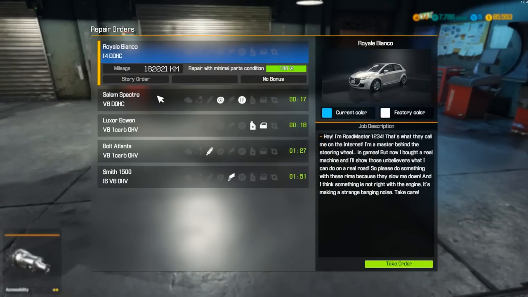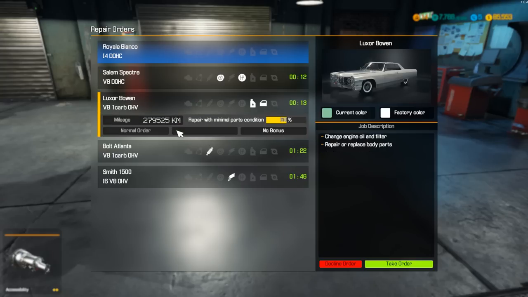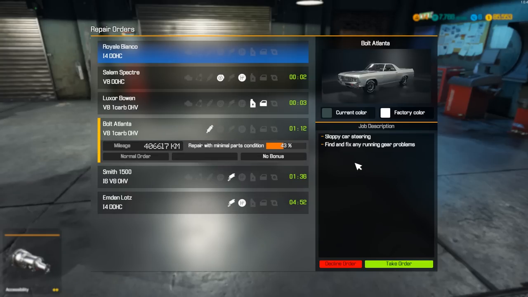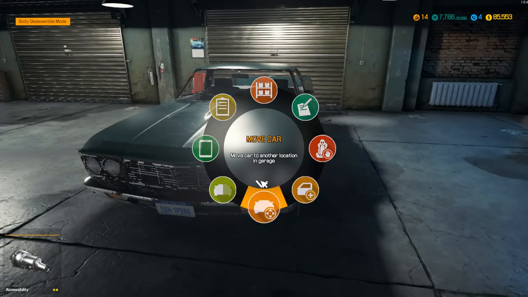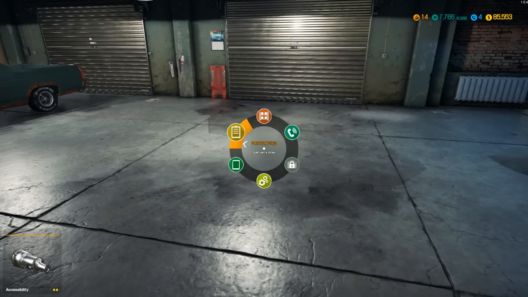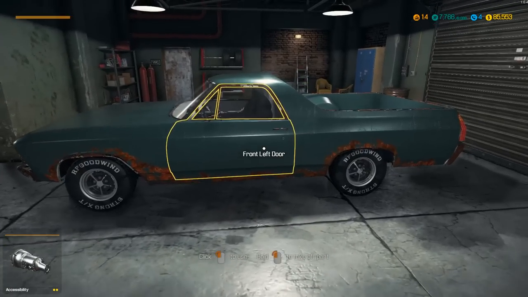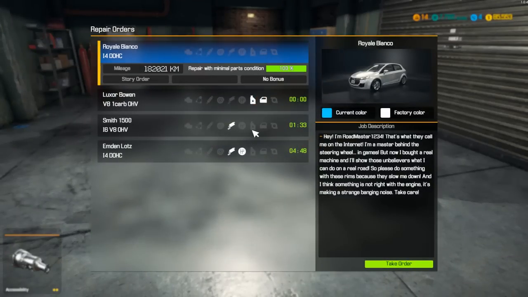What kind of cars we got rolling in here? A Salem Spectre. So gearbox shifts rough. Repair or replace body parts. So instead of repairing it, I have to just go in and replace it with all the different pieces. Which is all right. Find and fix any running gear problems. Sloppy car steering. I'll take that order. We can take this, pop it over to the right lifter. Oh, whoops. My bad, dog. Hold on. Right lifter. What else we got?